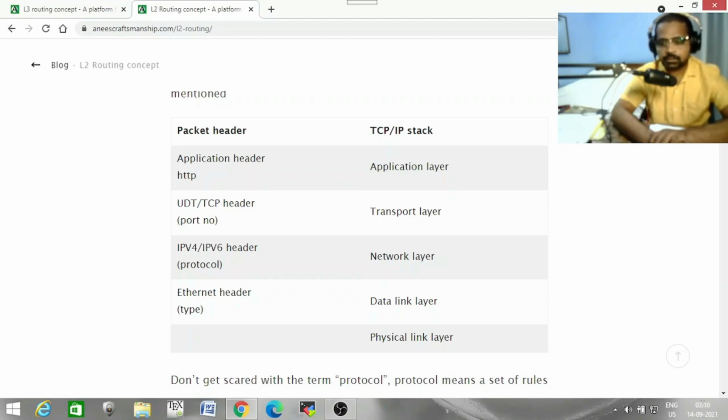Layer 3 means the network layer, and on the network layer we do L3 routing. The famous protocols on the network layer are IPv4 and IPv6.